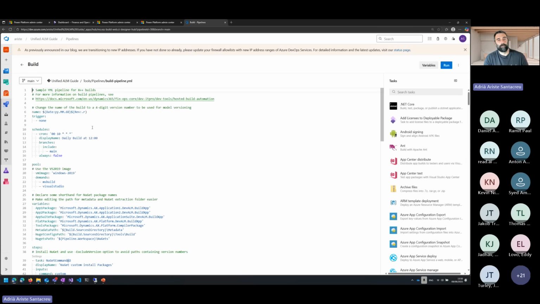But one of the benefits of using Git on your projects is that you get YAML pipelines.